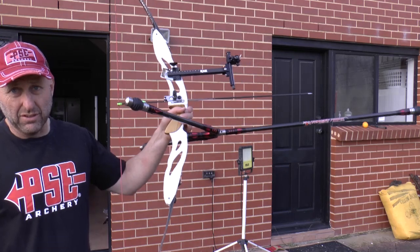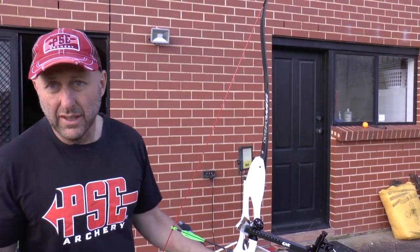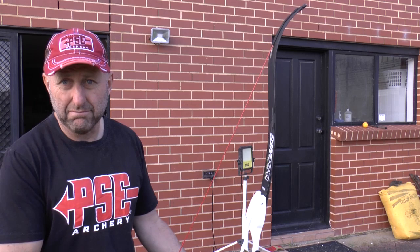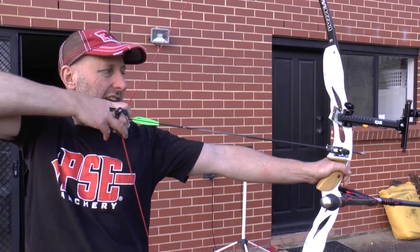I think it looks pretty good. If you're a top grade Olympic archer and you rocked up on the shooting line with this bow, you'd feel completely in place.